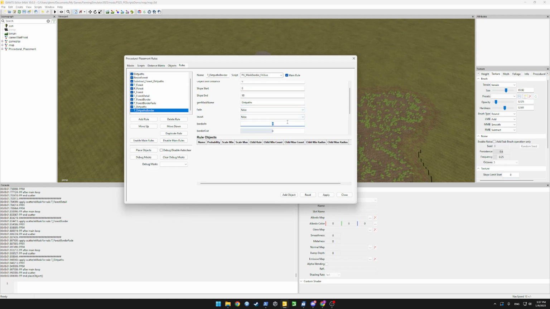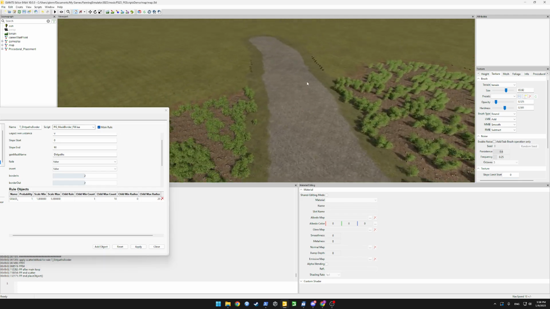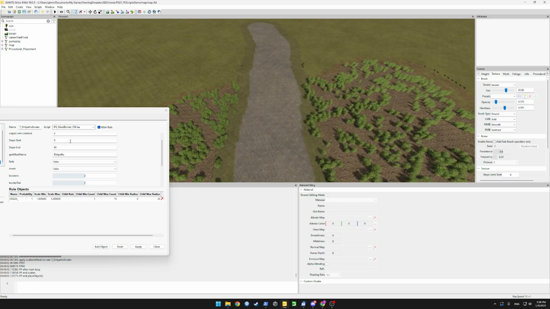Let's go 1 and 2 units inside and 2 units outside. Let's add an object. And we'll add the dirty grass. Regenerate. And now we have a better border between our forests.